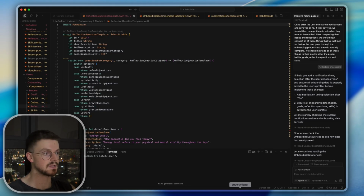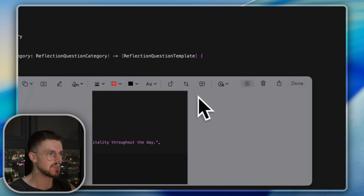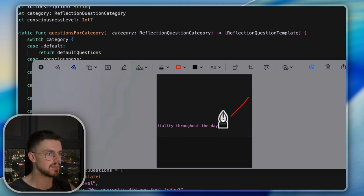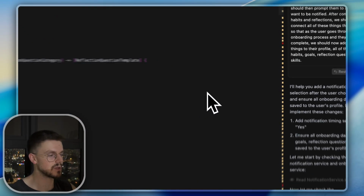Or what I've also done is take screenshots, which you can do anywhere. You can do this on Mac, and on Windows too with different programs, but you can edit them and draw. I would just draw, okay, can we add better spacing here? Can we change this text here, make this bold, whatever it is. You can describe it with arrows and lines and whatever, and then give it to AI. That's another way you can talk to it.